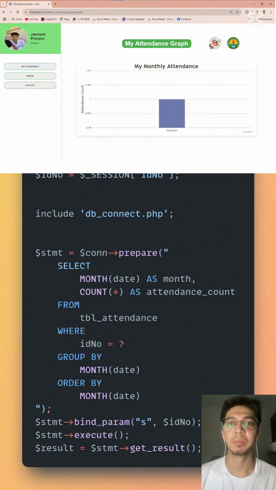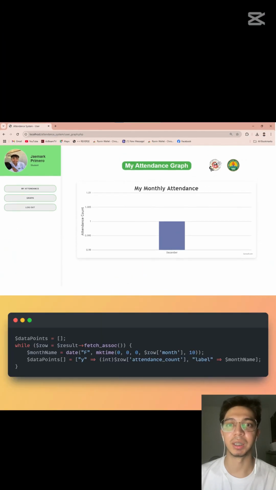We count the number of attendance records per month using the MONTH function and group the result by month. The result is an array of months and their corresponding attendance counts, which we store in the data points array. We use this array to feed data into a chart later.